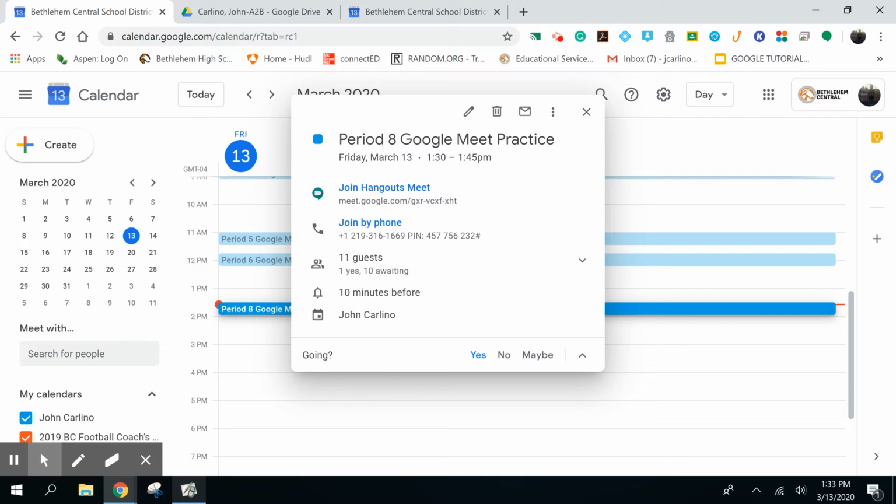Okay, and then you guys see each other now, but what I'll do is I'll present my screen and everyone can see the screen that I have up, which will be the notes or whatever you need. Okay, everyone good? And if I need to mute you, I'll mute you. This will not be an everyday thing at all. It's just when I feel like we need to touch base and say, hey, do we know what's going on in the unit right now? What questions can I answer for you?